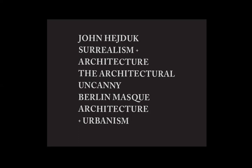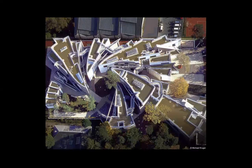Now we arrive at a very interesting architect born in Poland, just like Daniel Libeskind, but as opposed to Daniel Libeskind, who went to the United States and later on returned to Berlin, to Germany, Zvi Hecker went to Israel and he built in Berlin a school that is very interesting, particularly seen from above and in his drawings. It's this school, a Jewish school, Heinz Galinski Schule in Berlin. Look at it. This is the school that Zvi Hecker built.